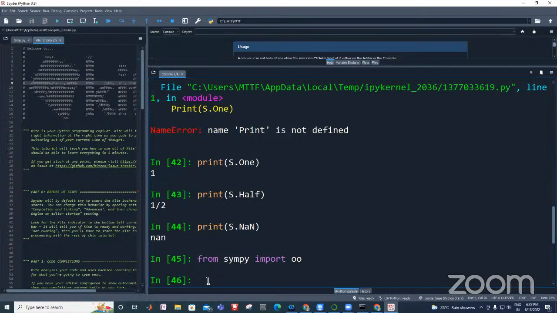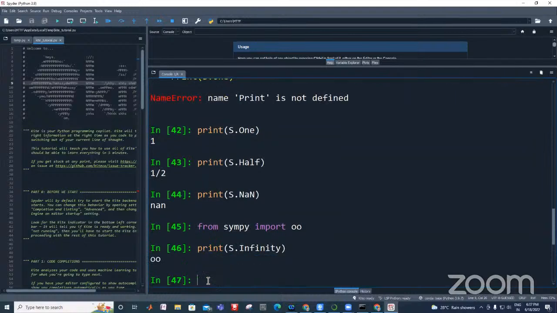Or print S.infinity, and when you enter, you can see infinity is there. So these are some very small different uses.